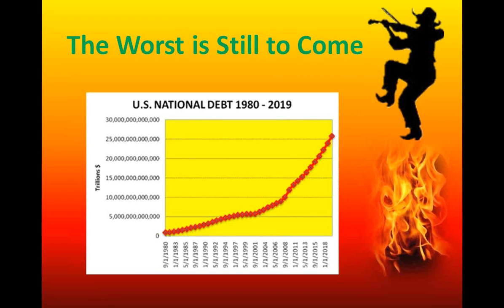The worst, believe it or not, is still to come. If you think 13 trillion sounds horrendous, it's just a fly speck to what's coming. Now, these numbers you see here are not being published by some radical right-wing group trying to scare people. No, these numbers actually come from our own government, that are stating that we are going to be overspending by trillions of dollars.